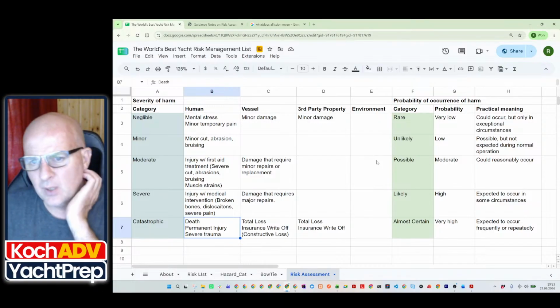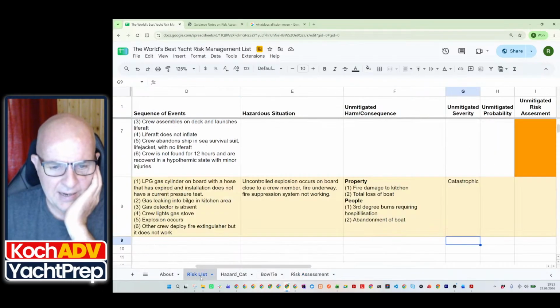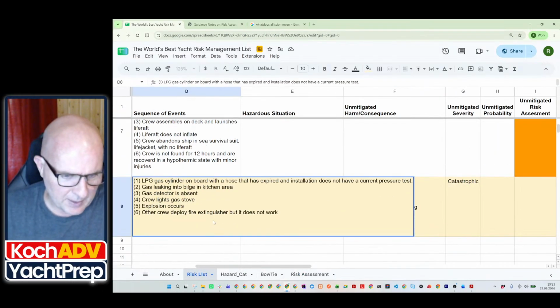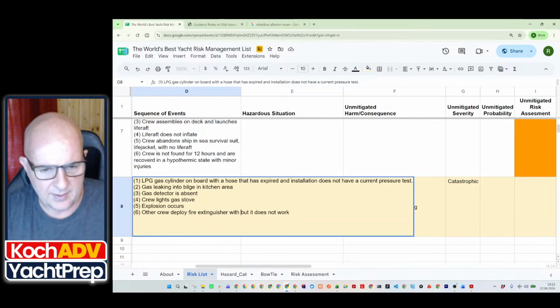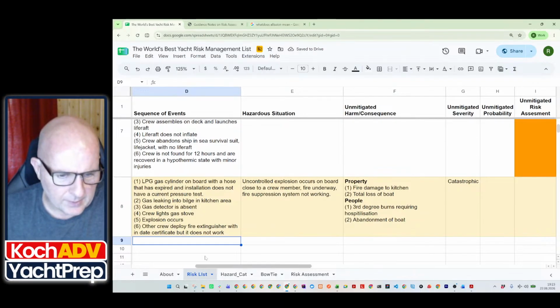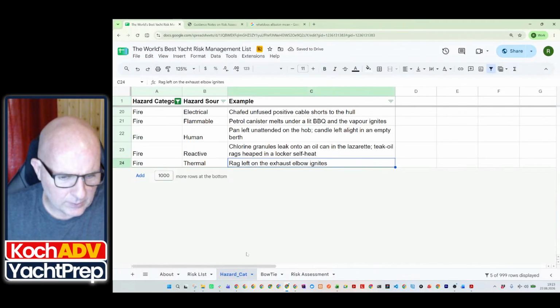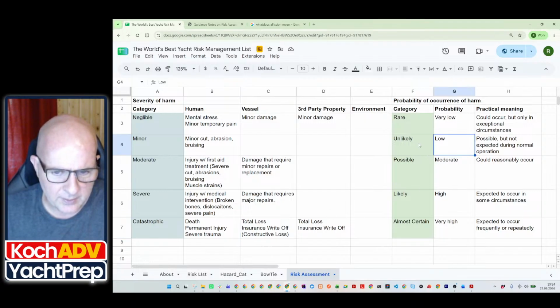Here again, with this sort of stuff, we assume that the fire extinguisher is in date, which is a good piece of information: fire extinguisher with in-date certificate. Okay, that's a good build. And what we've got here then is, what is the probability of a serviced fire extinguisher not working?